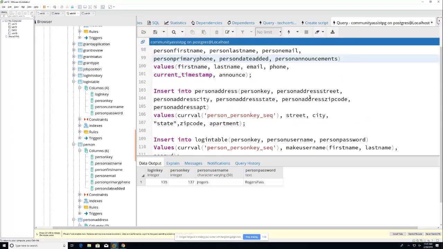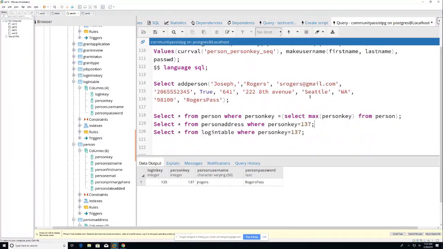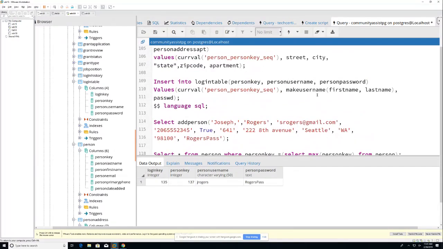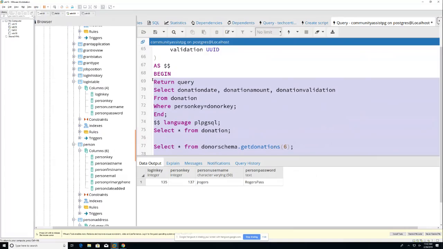Oh, I do need to do create password. All right, let's do that. I knew that there was something wrong there. What we need to do is create password, parens. So I should be able to run this again.